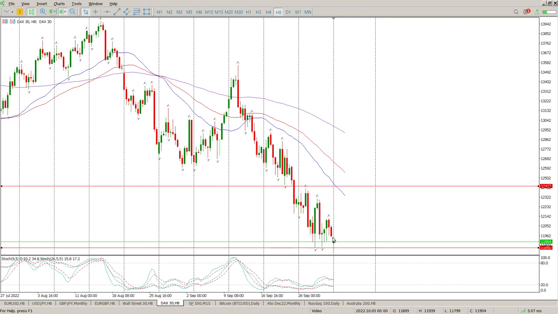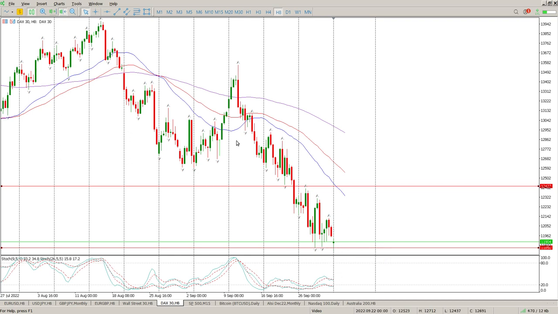But we have had buyers come in here. You can see all these tails all of last week. Every time we dip down into this 11,900 area, between 11,900 and 850, sorry, you see the buyers coming in. Look at the divergence that has formed. And we've just dipped lower this morning, so that strengthens the case for divergence.